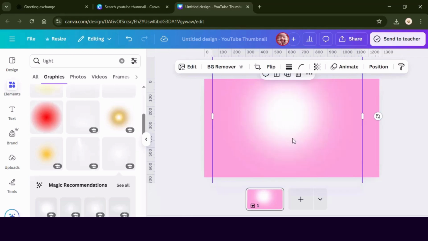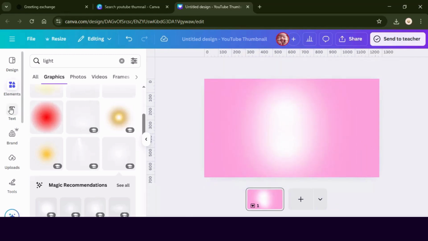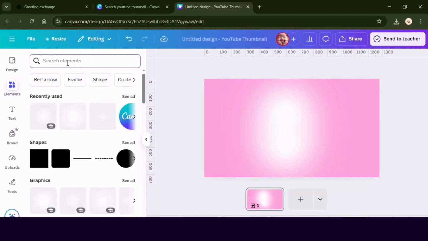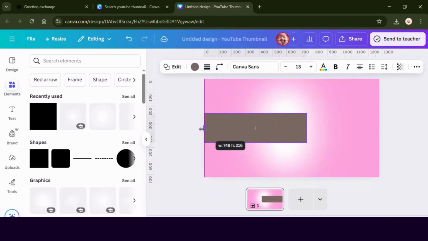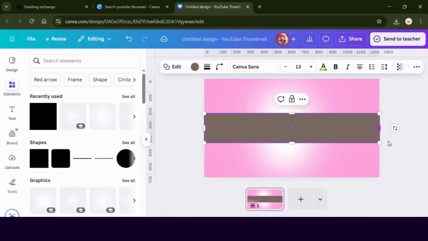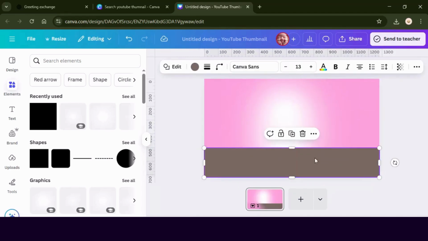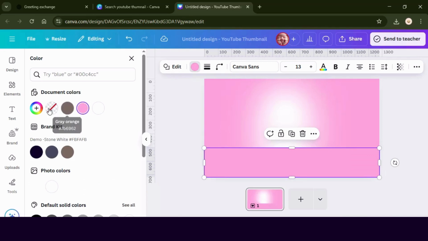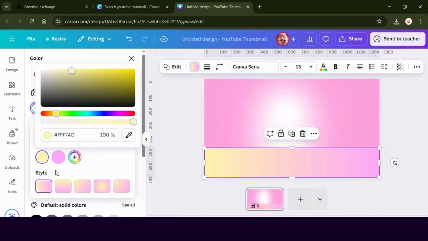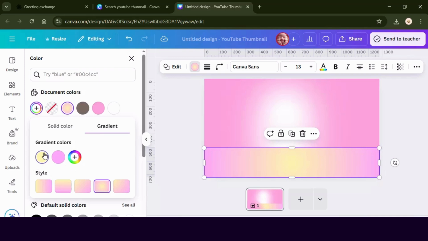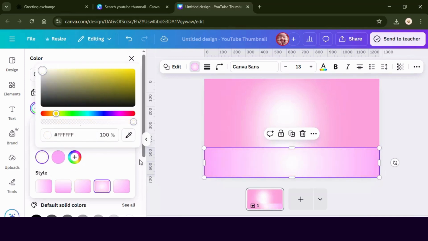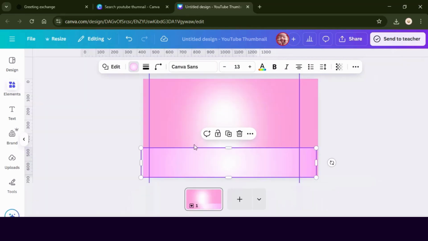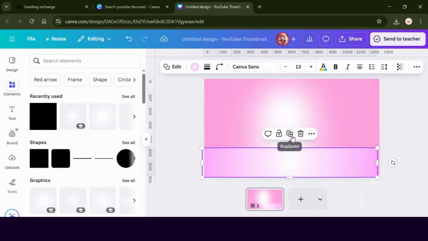Now adjust it on the background, then duplicate it and again adjust it on the background. Adjust its color, then duplicate it and adjust the color again, just like I'm doing.